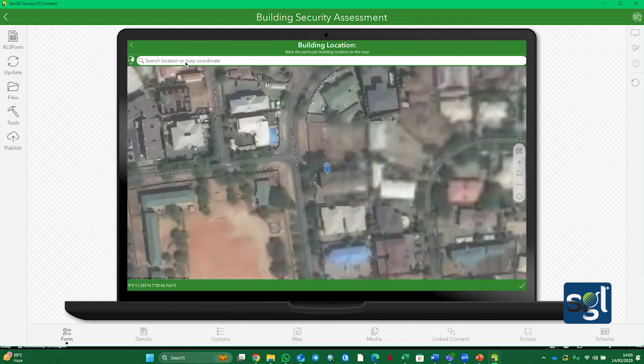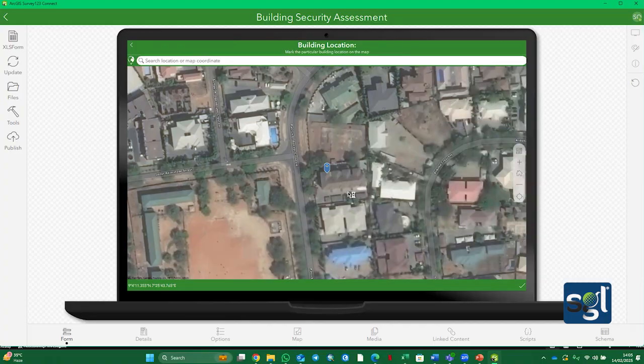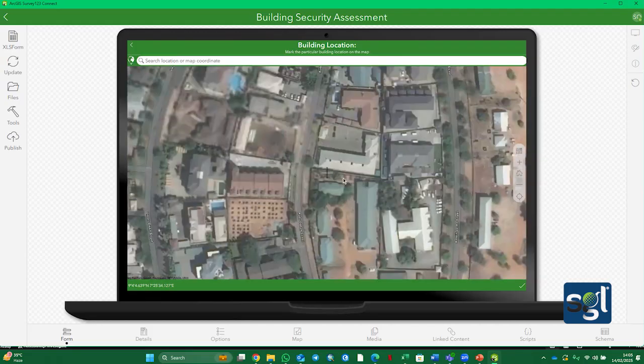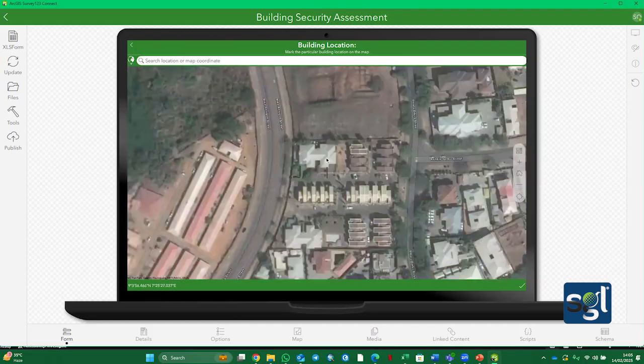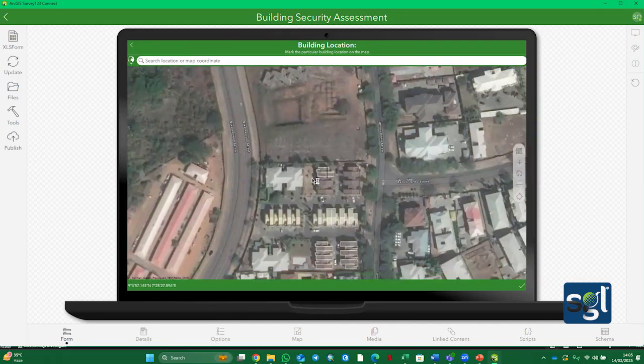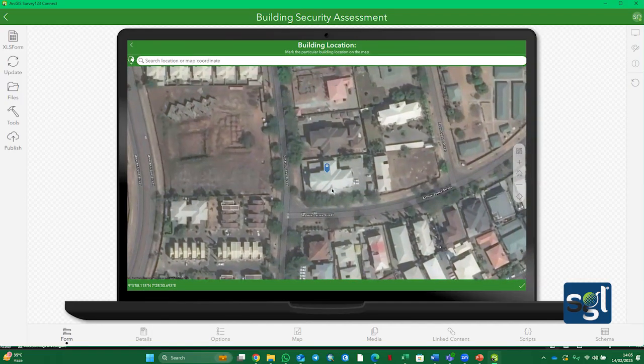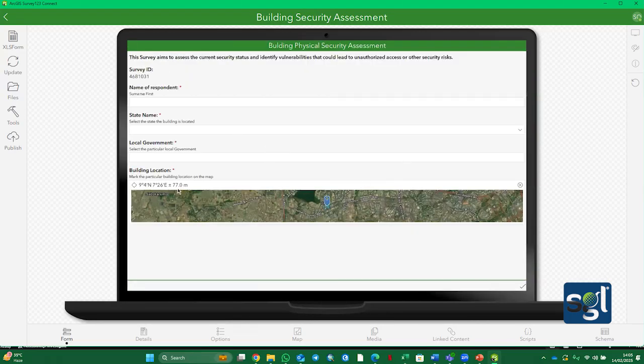So you can always search for the particular area if possible. But as far as you're using this application, the first thing is it will take you to your particular location. So in case you are at that area or in that particular facility at the point of this response, it will always take that particular point that you're standing. So here if I mark this, it has taken it. Then I just need to go back. It has actually taken it. So this is the location here on the map.